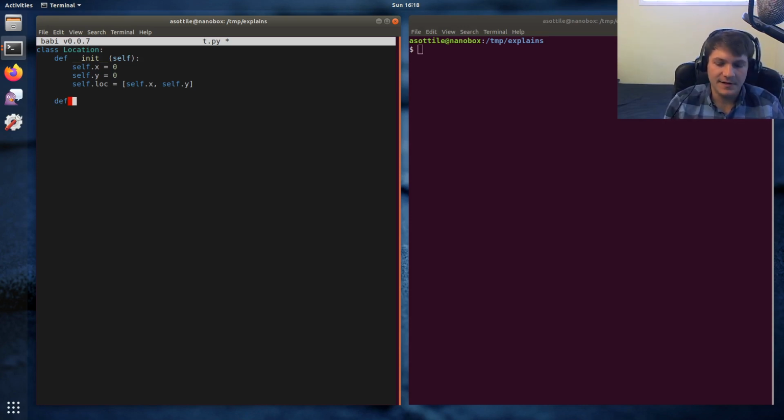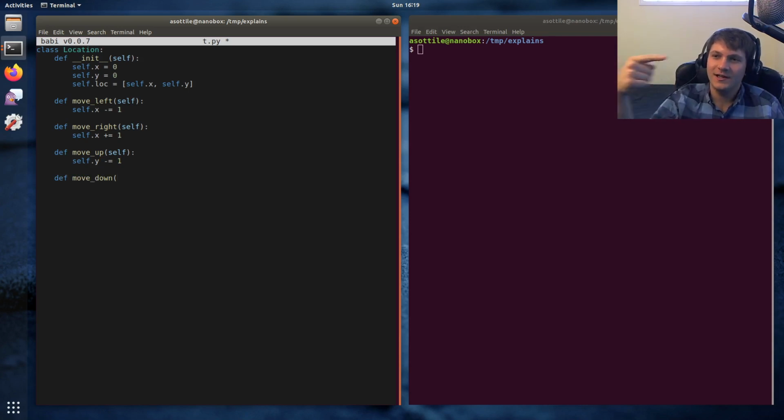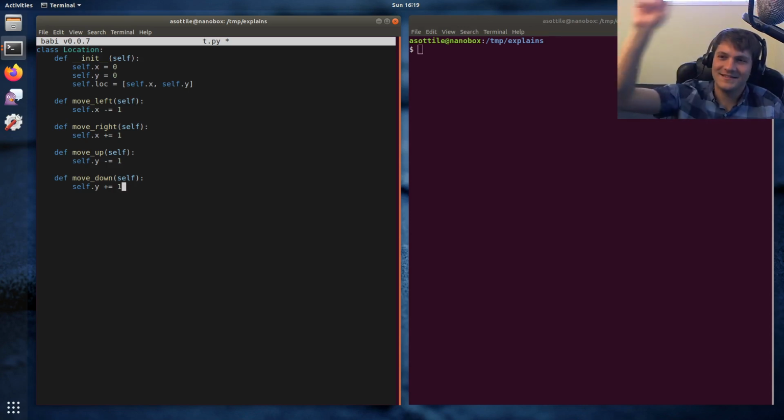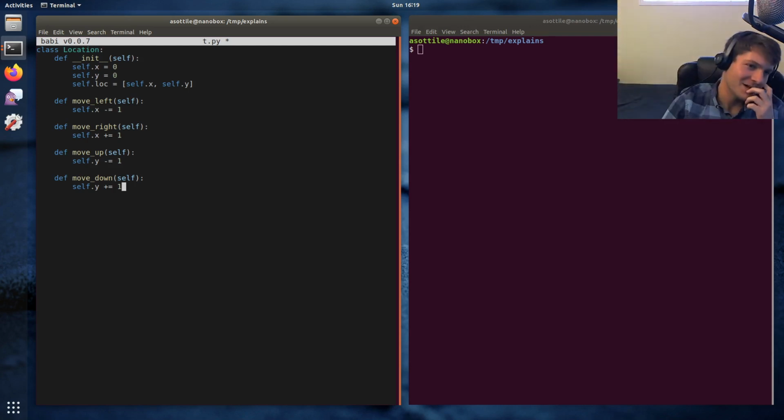And it had a couple of methods on it. Let's say it had move left, which did self.x minus equals 1, and a move right, which did self.x plus equals 1, and move up. Up would be subtracting 1, yes, assuming we have a coordinate plane that goes increasing x and decreasing y. As far as I know, it's the standard way to do that in games: to have 0, 0 be top left, and then big X and big Y be bottom right.